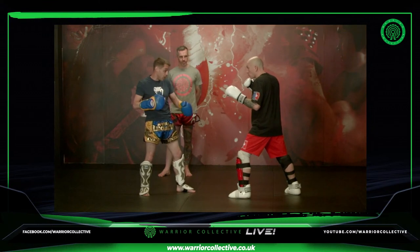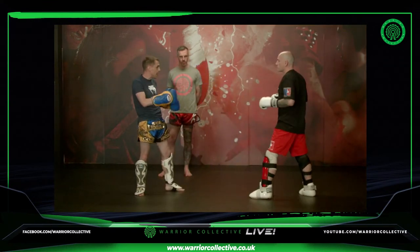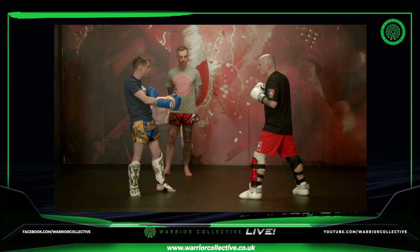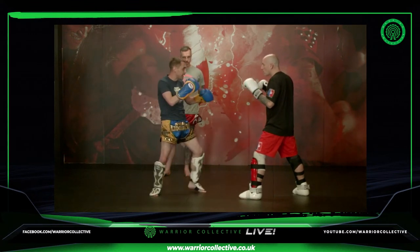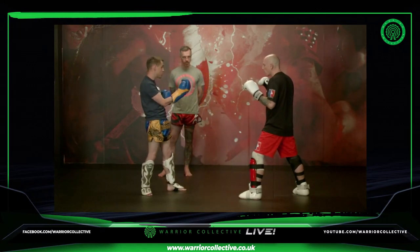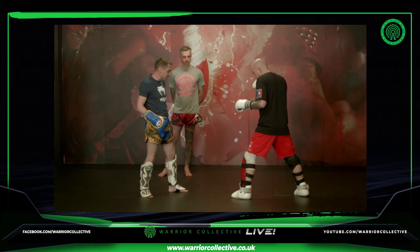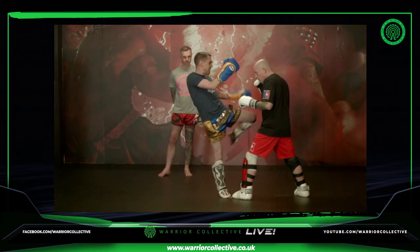If he moves his leg back like in practice, and he comes in with something, I'd probably not do that. For me to punch then, kick, sorry, probably fire some shots in first to hide the kick rather than going straight through. But if he's very good at moving off or bringing that leg back after I'm kicking, I'd probably just fire a lot of left body kicks because that's going to stop him pressing onto me as well. Because generally, most people are right-handed, which means they're more open on this side of the body for the left kick or the left knee.